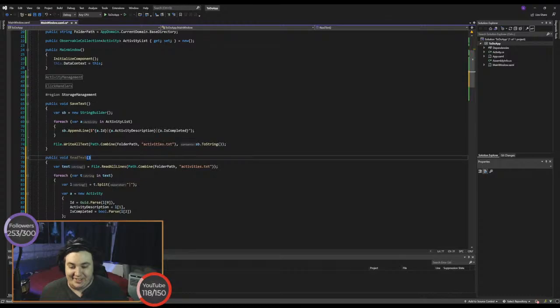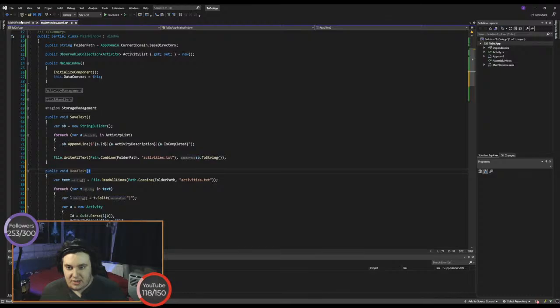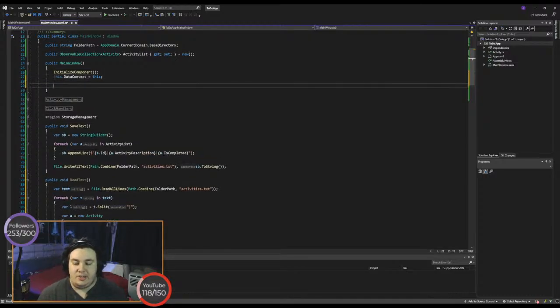Now that is 100% set up to read text, assuming we call ReadText. We're not at the minute, so we've got to do that from open window or start application. So we should be able to just do it from MainWindow at the top. On line 24 for me, I don't know if it is for you, I think it's 23 for you. You've got MainWindow, we've got our InitializeComponent, and this.DataContext equals this. Under this.DataContext equals this, I've just done enter twice because I'm going to have a space between it. You just need to type, is it ReadText we did? Yeah, ReadText, open and close bracket, followed by a semicolon, and that should read the text.